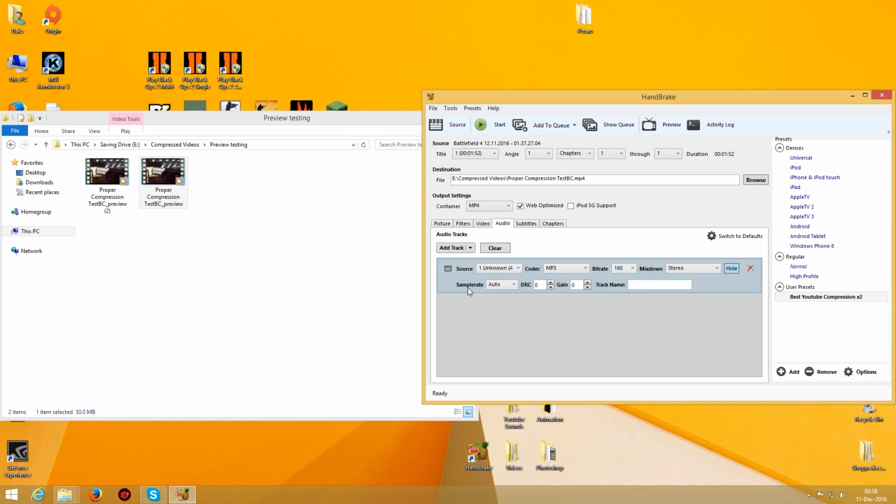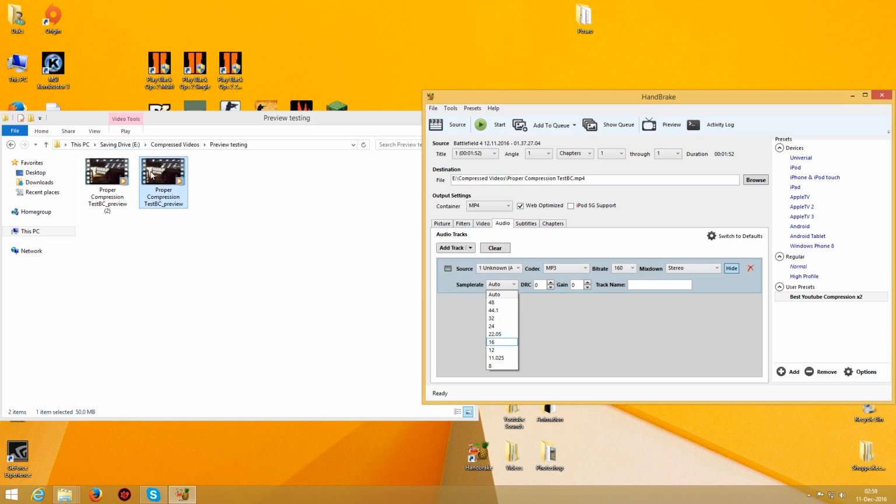Now sample rate, this is what we want to change. On auto, the auto option compresses it to 12 sample rate, and that gives the choppy, low-effect sound quality in the video.